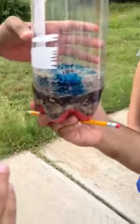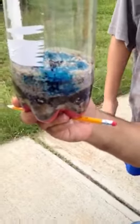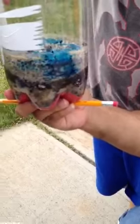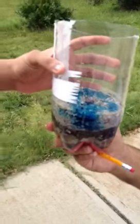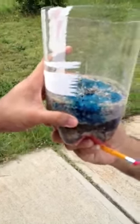Keep going. There you go. Pour some more. Pour it on the side. Now, you see how it's going through? It kind of looks like water — we should have used that for water. It looks like ice cream, blue ice cream. Food coloring. It's porous a bit from the coarse sand on the top — yes, it is porous.